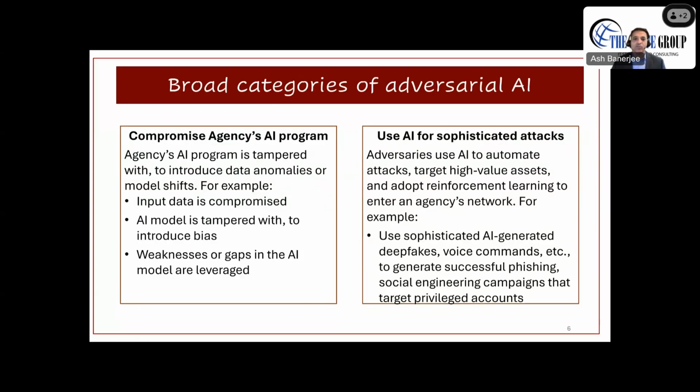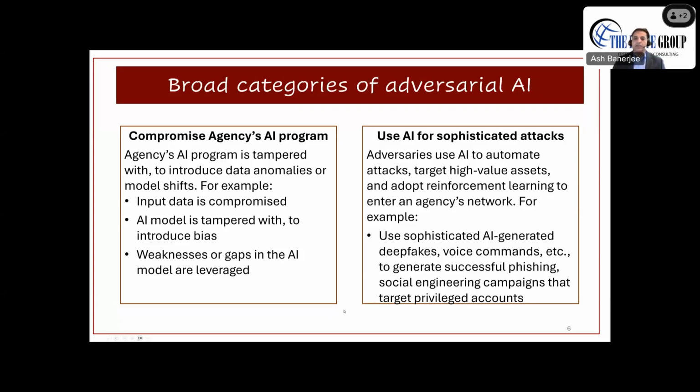So what we have done here for our audience is categorize the various kinds of threats into two broad categories. The first category is primarily around the threats that comprise a threat to the data, a threat to the models, or a threat to the AI systems that defense or other agencies are leveraging towards their mission objectives. In this particular category, we're talking about threats that compromise the agency's AI objectives. So there is a lot more focus on this type of threat category versus the other one.